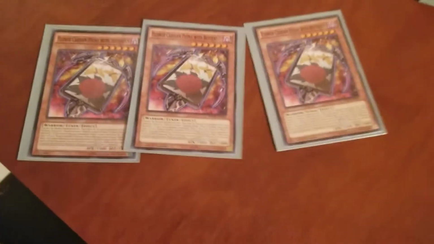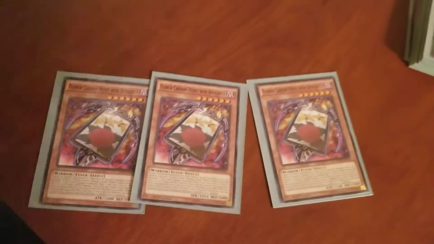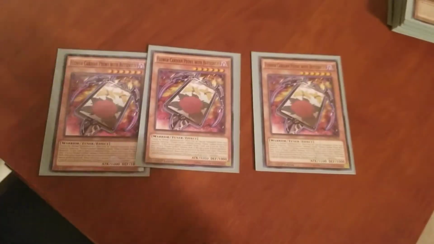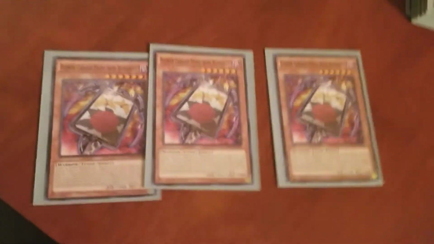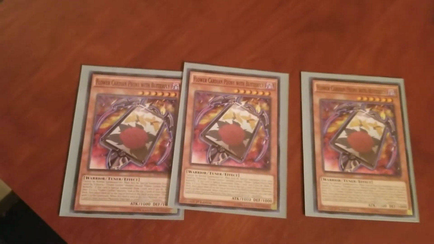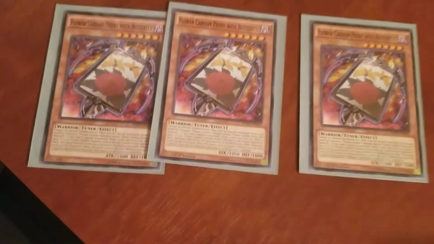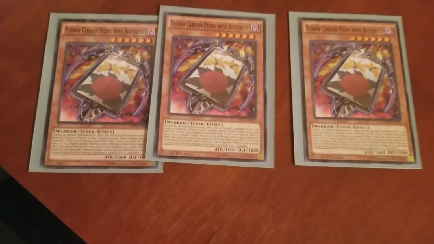Next, we have 3 Peony with Butterfly. This is the other tuner for the deck. It's going to go down to 2 once I get that second Willow with Calligrapher. It has the same effect as Willow with Calligrapher when it comes to synchro summoning. They all become level 2s. And when it's special summoned, you draw a card. If it's a Flower Cardian, you look at the top 3 cards of your opponent's deck and then put them on the top or the bottom in whichever order you choose.